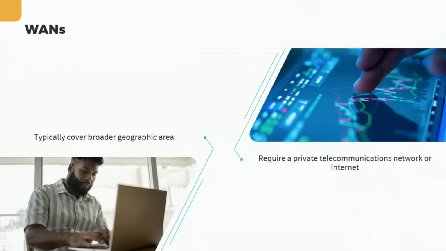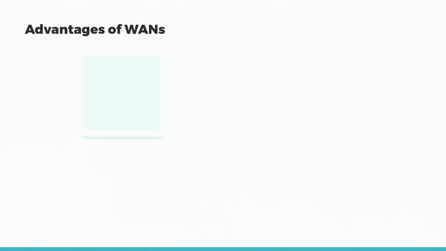And as such, they generally require the infrastructure of private telecommunications providers or the internet to facilitate communication over such geographically separated areas. WAN advantages include support for multiple technologies, in that if you have LAN 1 connected to LAN 2 over a WAN, virtually every device in either LAN can communicate with any other type of device in the other. In other words, the WAN doesn't really concern itself with what type of traffic is passing over it, although administrators can configure restrictions if desired.